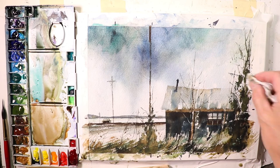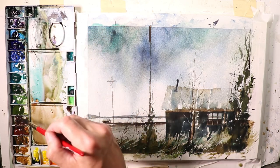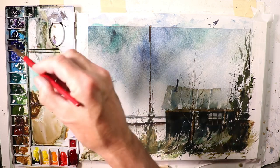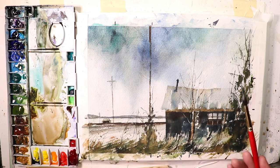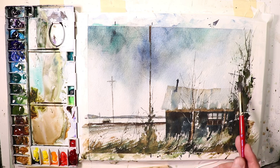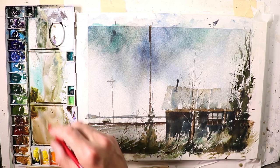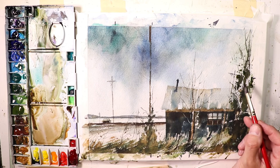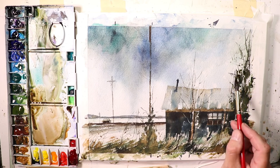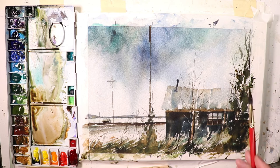And I think this is... I probably can do a little better over here. Burnt umber, burnt sienna, sap green. Just some more kind of leafy type things here. I think some of these shapes over here might not be the greatest. Let's take a look at that. See if we can get some better shapes here like that. So I'll just use this. There we go.